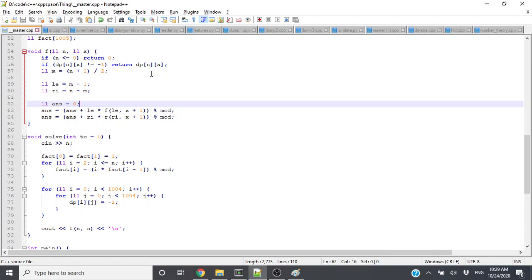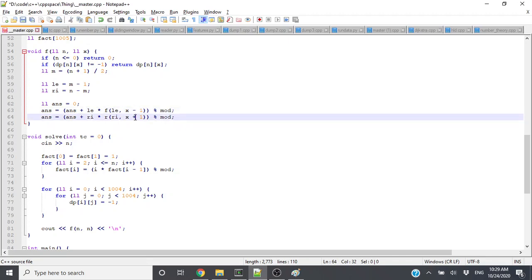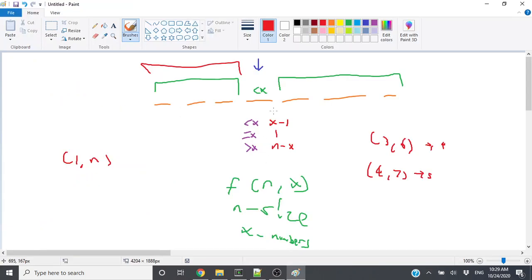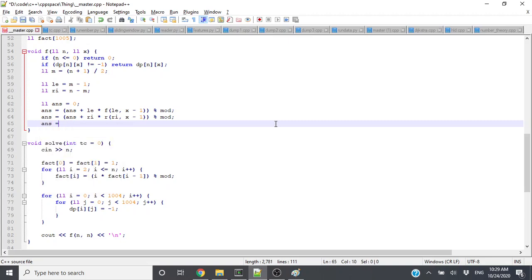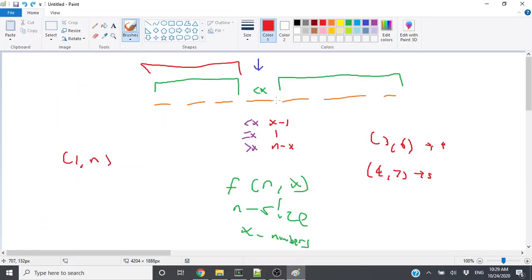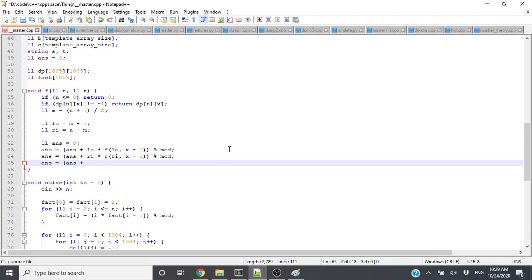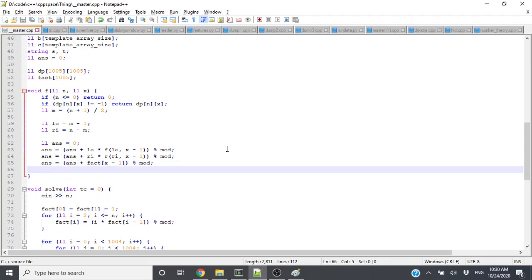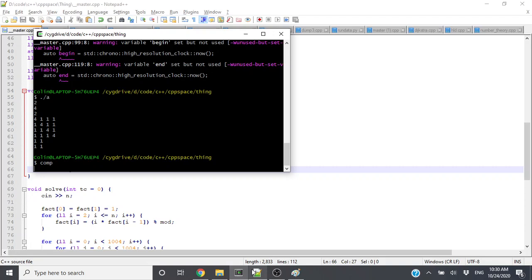Actually, let's define x to be n elements left to place, because that's easier. So now we can do x minus 1. And otherwise, we have x minus 1 ways to go into the left. We have n minus x ways to go into the right. And otherwise, we put x down directly, and that's simple because it's 1, because you have one element, and then the remaining elements are x factorial, fact x minus 1. I feel like this might overcount. I'm not really sure.